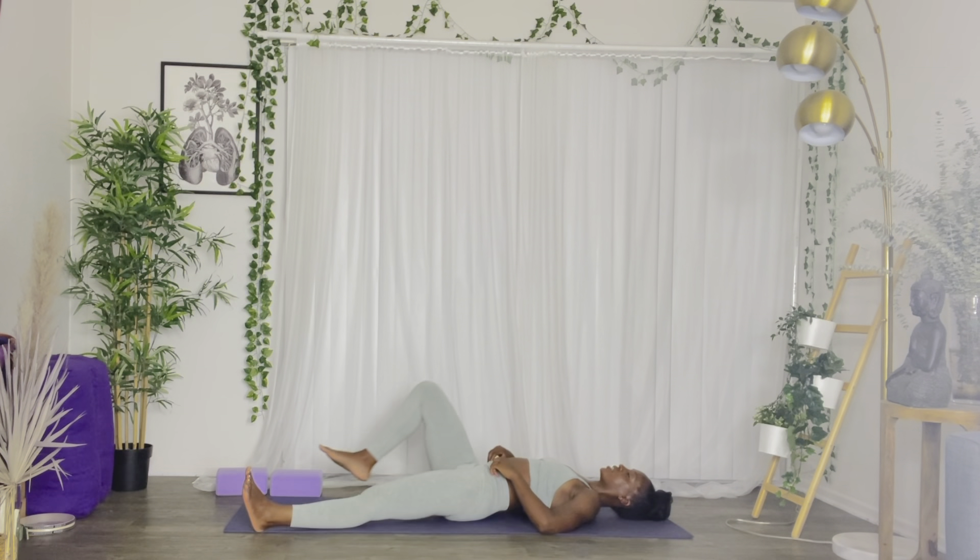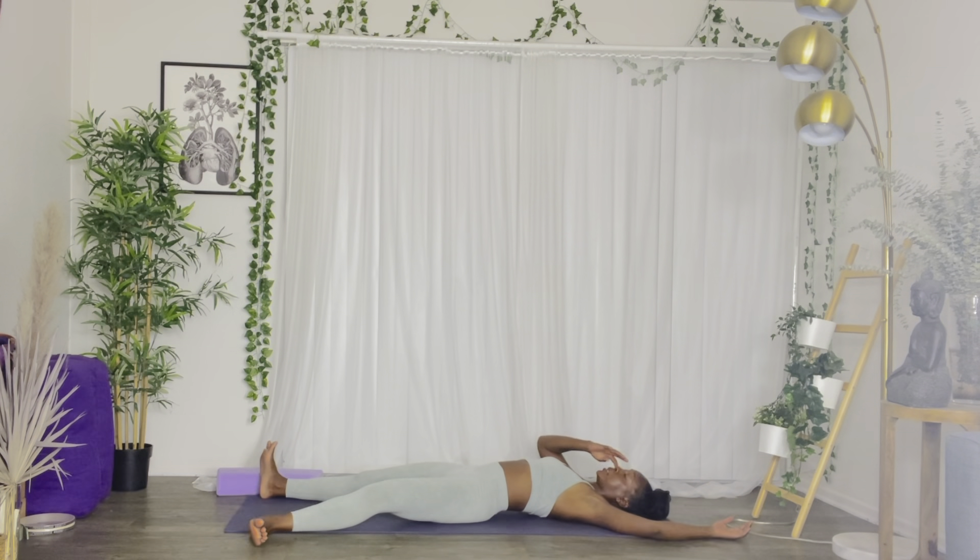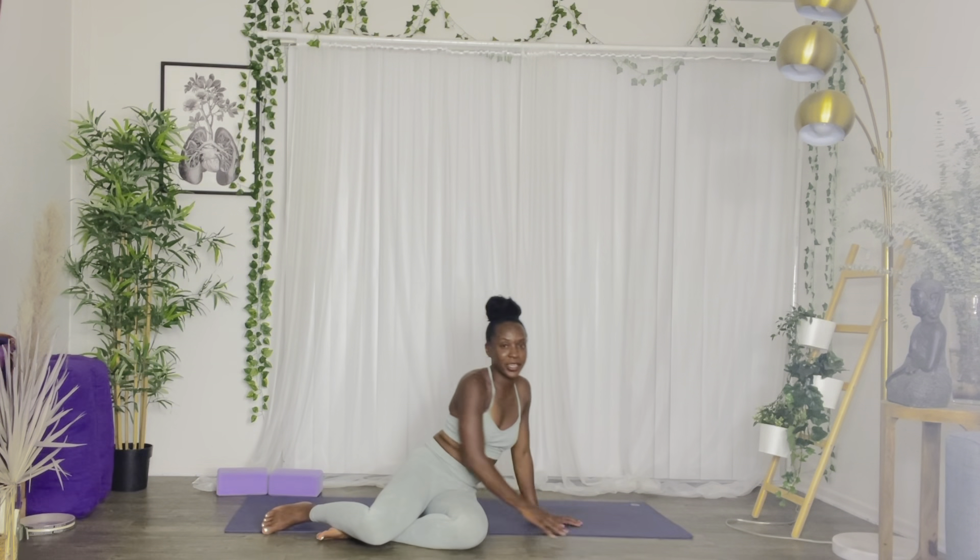Go right into Savasana — extend the legs, relax your shoulder blades in and down your back, palms facing up towards the ceiling. Relax every single part of your body, feel your whole entire body melting down onto the mat. Relax your lower belly, shoulders, neck, legs, heels — soften your fingers and just notice your breathing, the inhale and the exhale. Start to wiggle your fingers and your toes, take a deep inhale and then exhale release. Roll onto your right side to get the circulation back, then lift yourself all the way up.